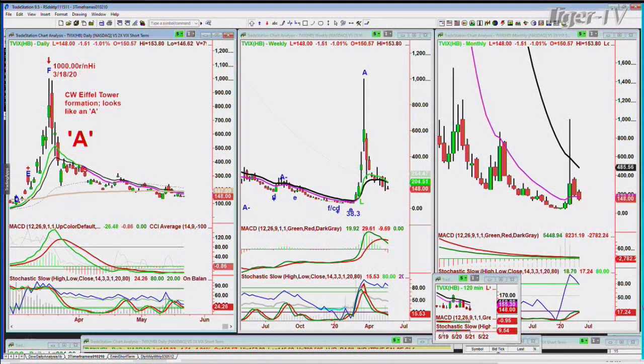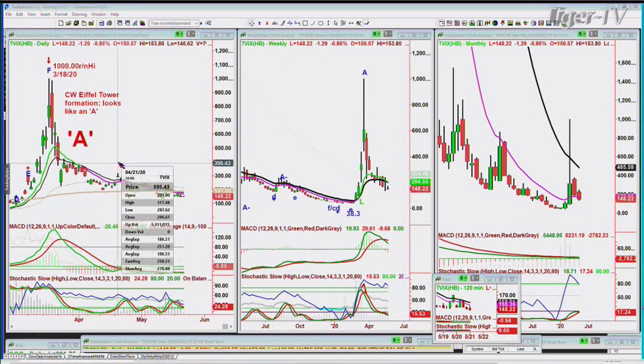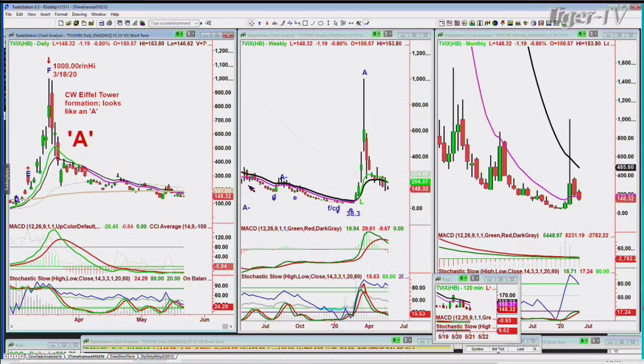1,000.00, round number high. To get to that 1,000, you had to have the whole world collapsing, which in fact we know that it was. To get back, even at 148 right now, down $1.45, to get back even to this high here of the 21st of April, where there was more bad news, that high was 317. We would have to get some kind of a reactivation of the coronavirus numbers in a big city like Manhattan, like New York. Certainly the major city of Manhattan, and certainly here in the Boston area.